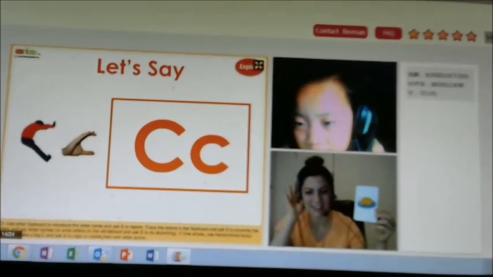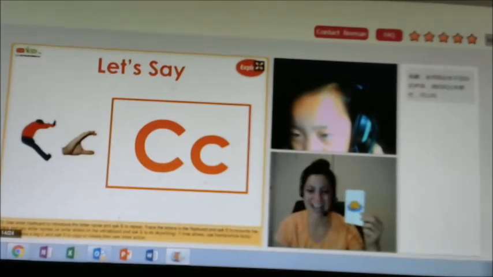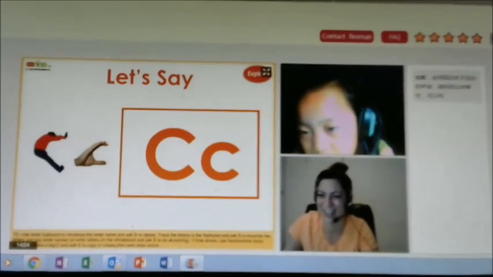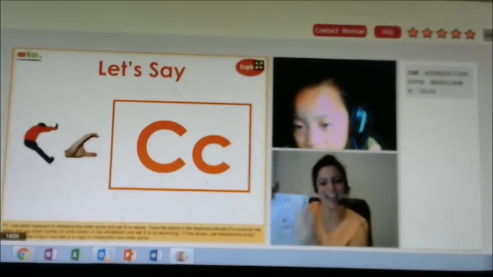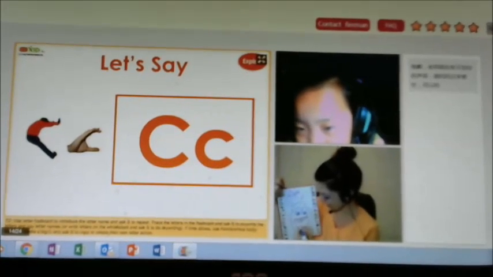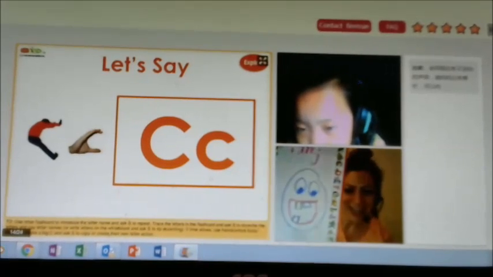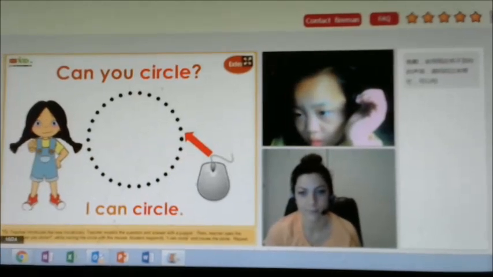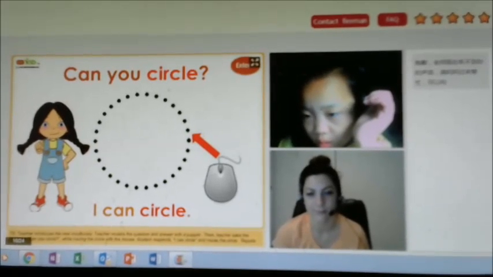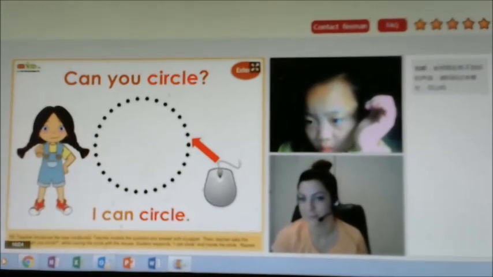I'm using some modified American Sign Language. I happen to know some sign language and I modify it in the classroom. If you do know some sign language that can be modified for kids, it's a great teaching tool. You can see here I'm using my reward system. That's her third tooth. And here I've skipped ahead to the treacherous can you circle.